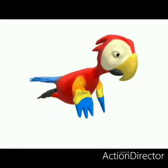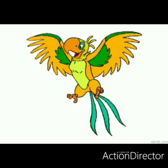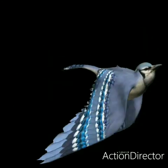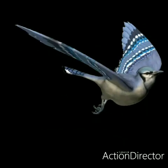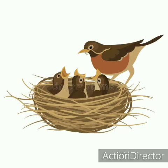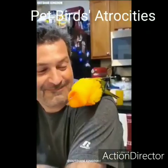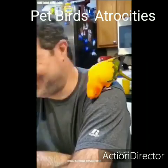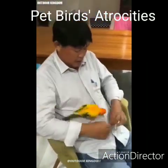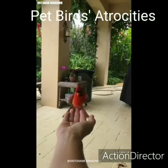Eleventh: this bird is found in the Arctic region and its name starts with what you used to write — find out that bird. Twelfth: this bird won't build its own nest; it lays its eggs in a crow's nest only, but it is a good singer — who is it? Thirteenth: it has bright plumage — plumage means feathers — it eats fish only and has 'fish' in its name. What is it? Fourteenth: it is a dancer with a fan of feathers and it is also a national bird — what is it?